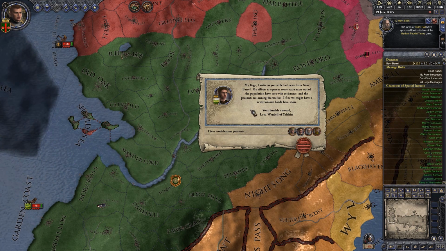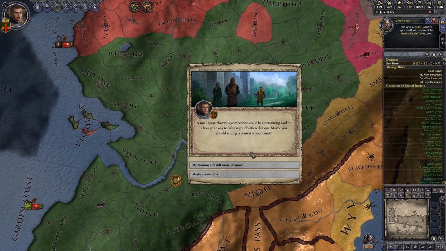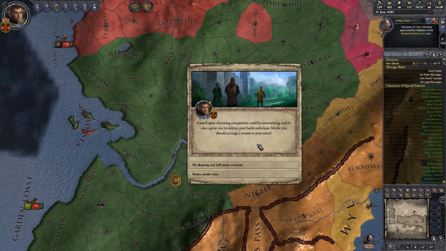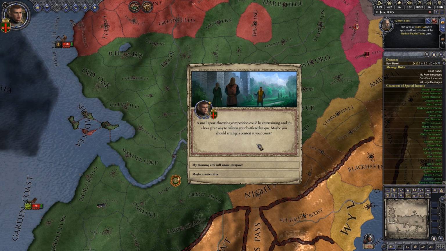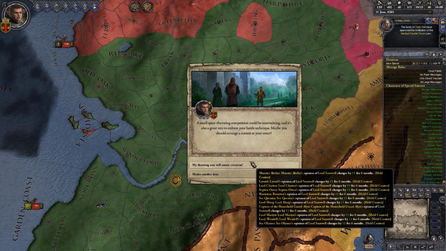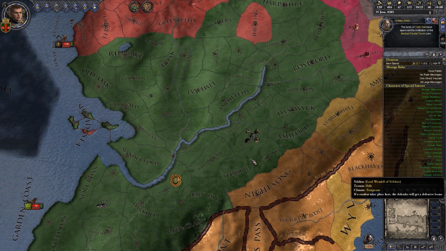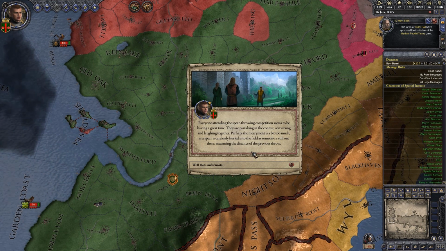Right, a few bad news for New Realm. Efforts to squeeze extra taxes have been met with resistance. Oh no. Alright, a small spear throwing competition could be entertaining, and it's also a great way to enliven your battle technique. Maybe you should arrange a contest at your court. Sure. Spear throwing contest.